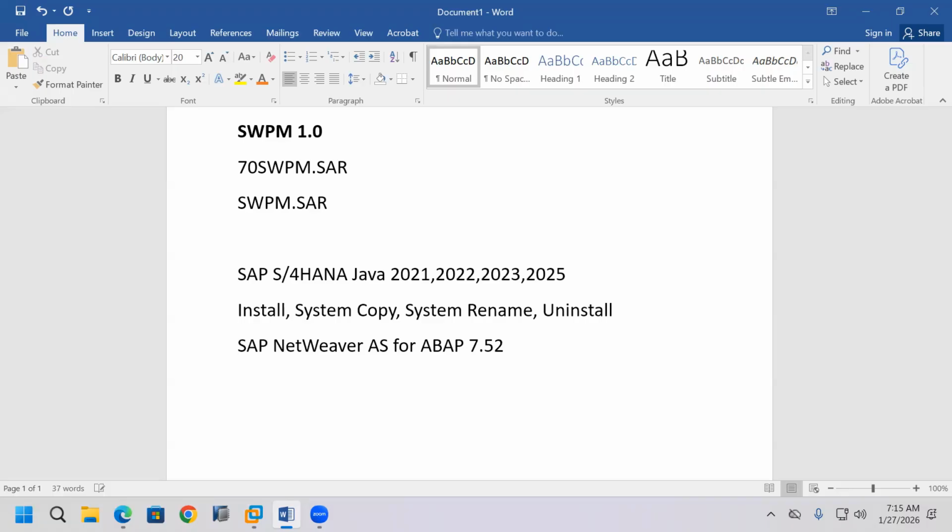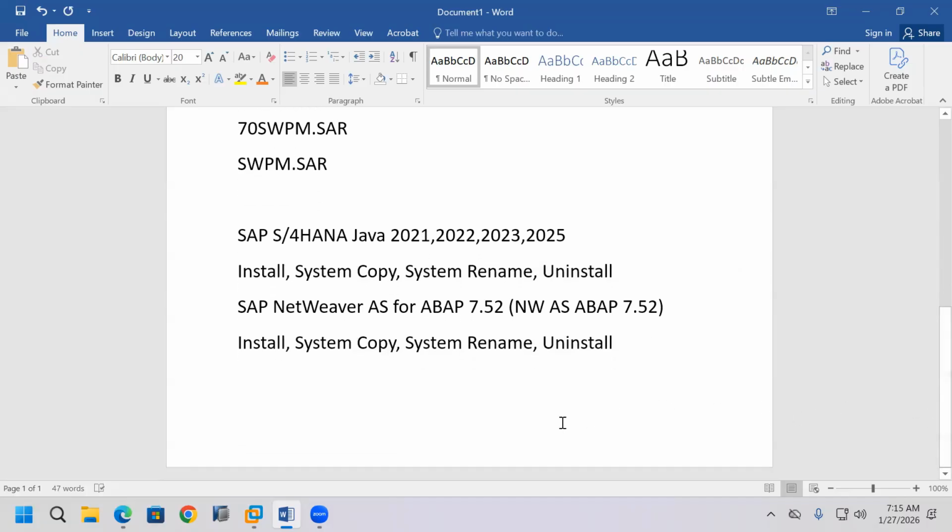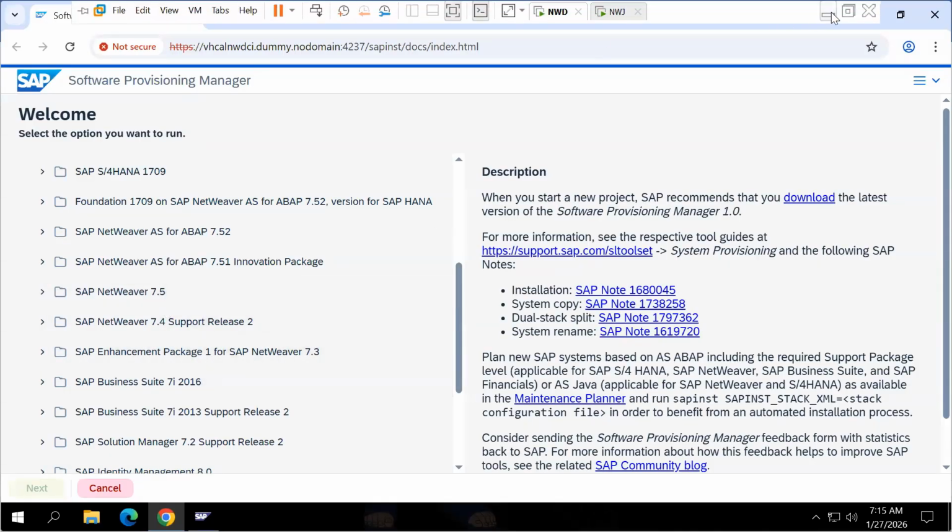In shortcut, we call it NetWeaver for ABAP 7.52. So NetWeaver ABAP 7.52 also, we want to install, uninstall, system copy, and system rename by using Software Provisioning Manager 1.0 only, the SWPM.sar.